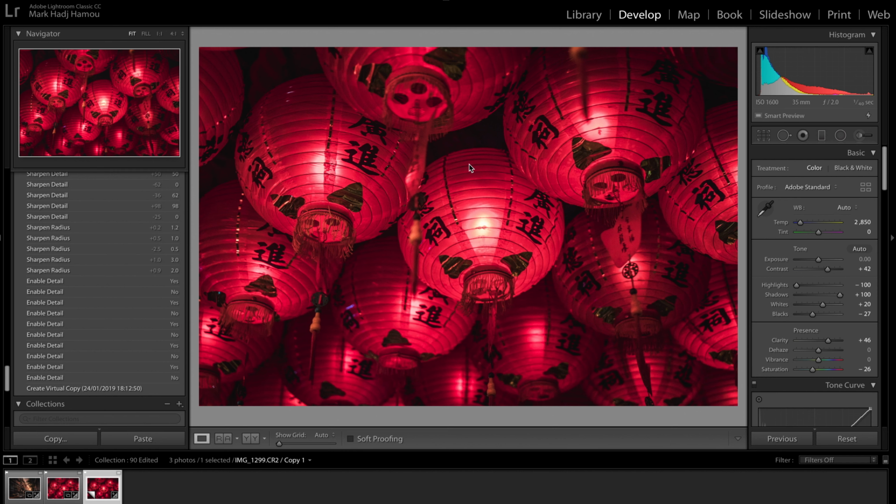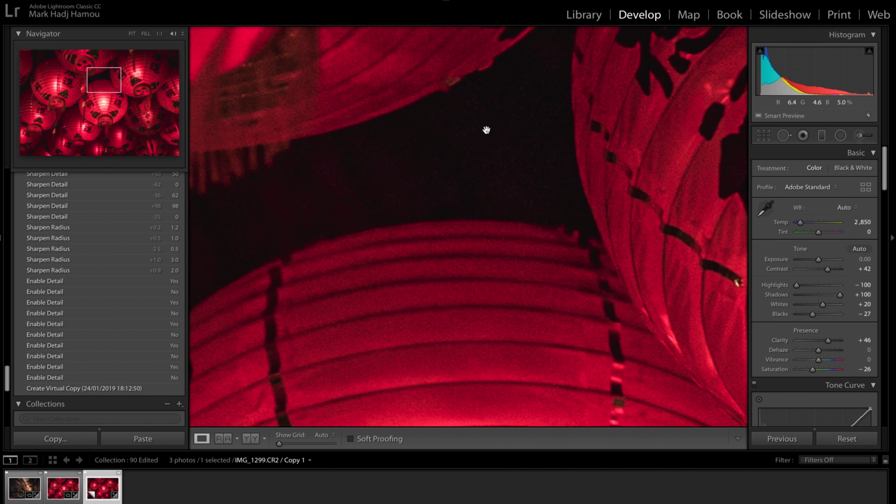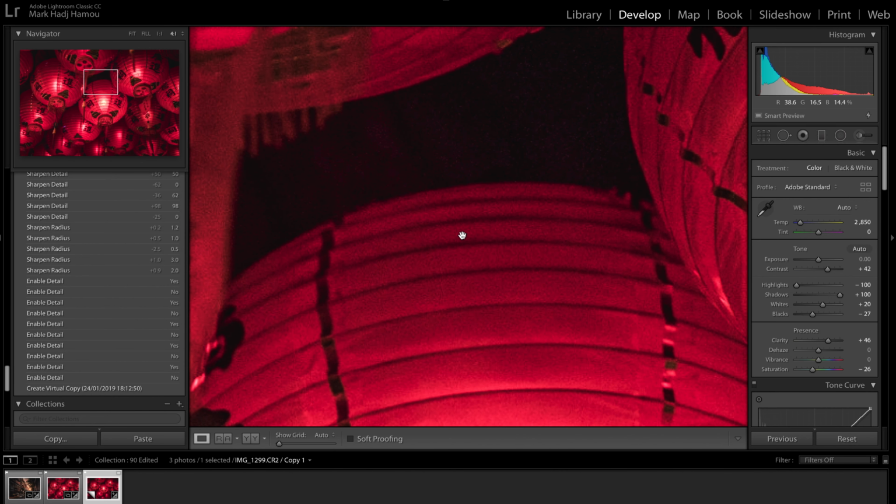Now, you can't see it at this size here, but if I zoom in, there's a lot of grain, there's a lot of noise, which is essentially due to the fact that the photo is shot at night and the sensor had to work extra hard to get all that light and information. And today we're going to be looking at how you can get rid of that, but also sharpen your photos.